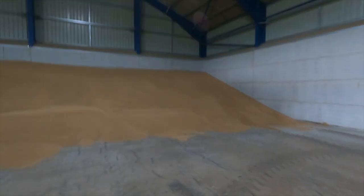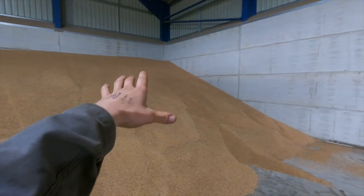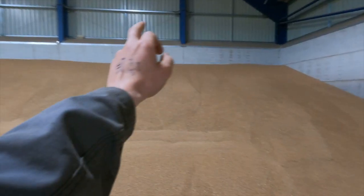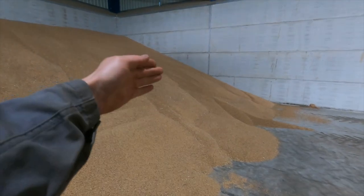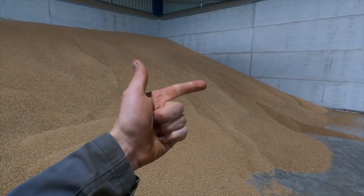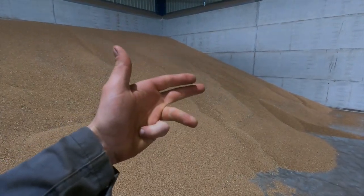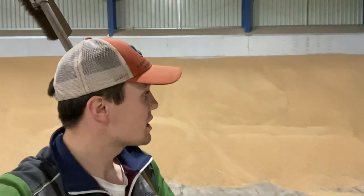Job done, lorry loaded — a wee dribble there that I didn't fancy putting in the trailer. These are six-meter blocks, 20-foot — that one's cut short because it's an end bay, probably about two and a half to three foot short, call it a meter. So that's five meters, five, and six — roughly 16 meters by five meters. Call it four and a half meters, so three times 16 times 4.5 times 0.75 — that's roughly the tonnage. Works out at 163 tonnes, probably slightly overestimating, so call it 150 sitting there.